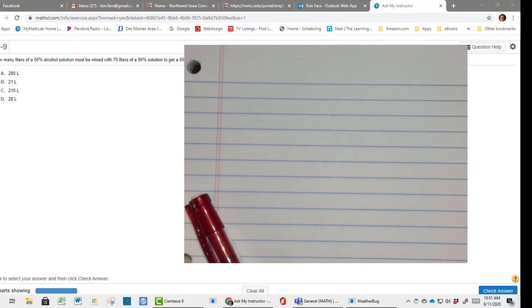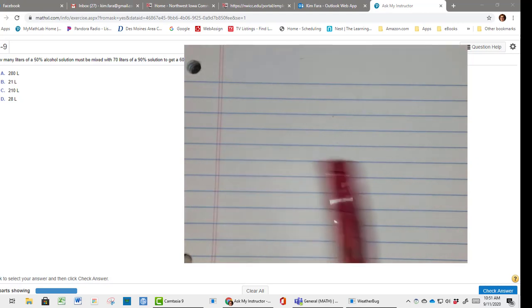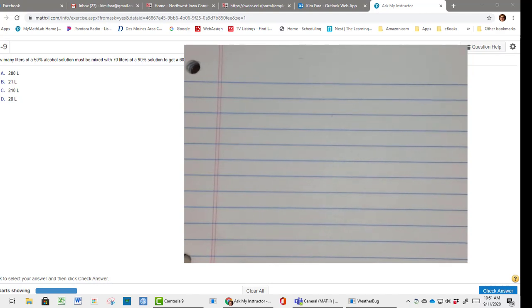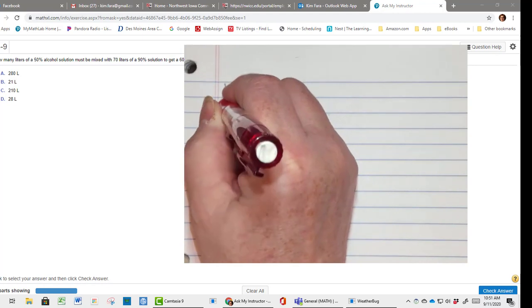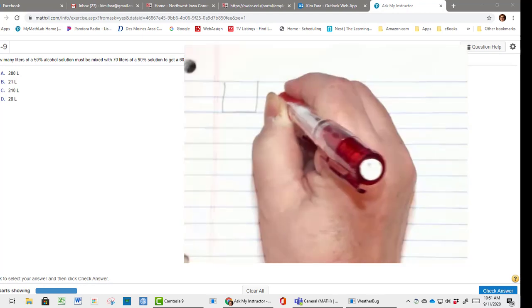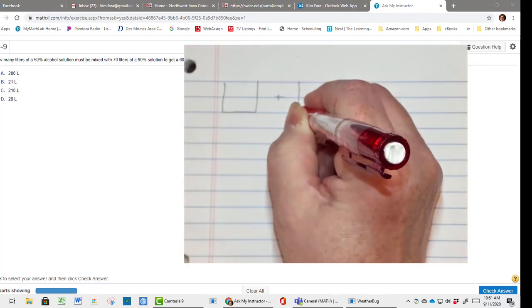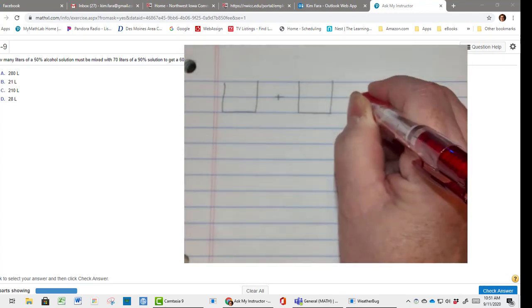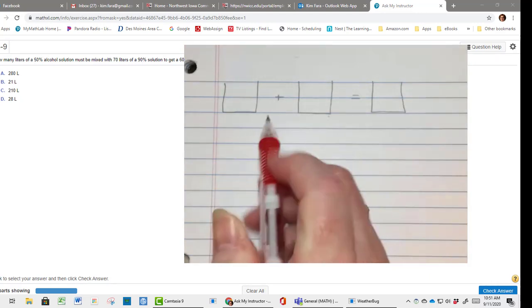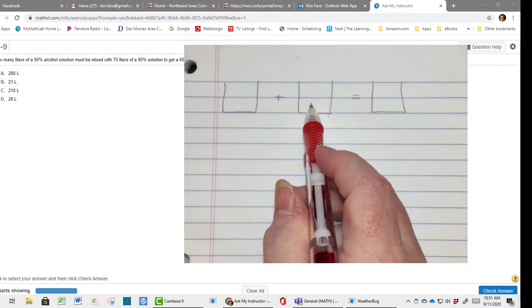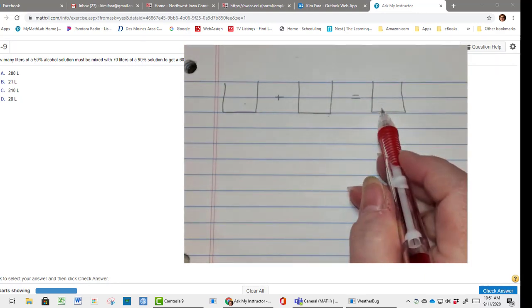Well, let's look at the problem that you sent me, and I want to let you know they're not too scary, okay? So what I want to do is I call these bucket problems, and it makes sense to me because we're dealing with concentrations, okay? So I draw some buckets. So I'm going to pour some solutions together to get a third solution.